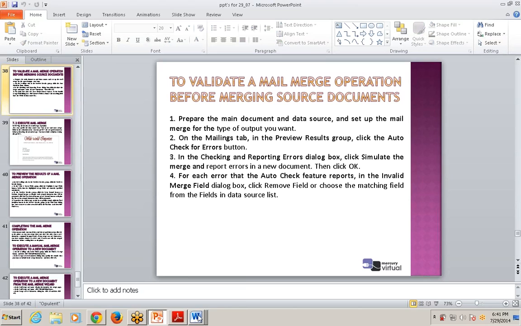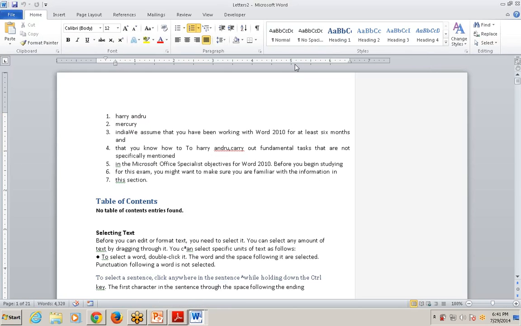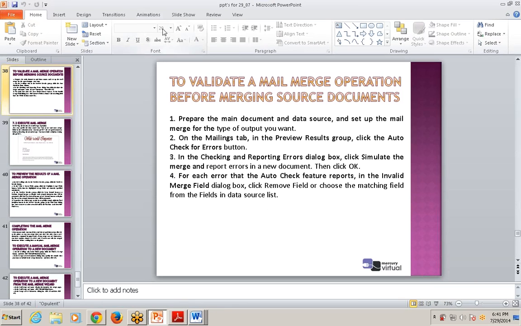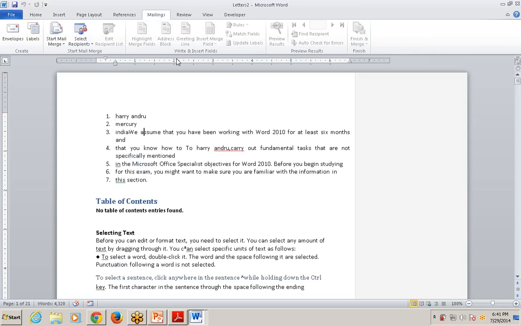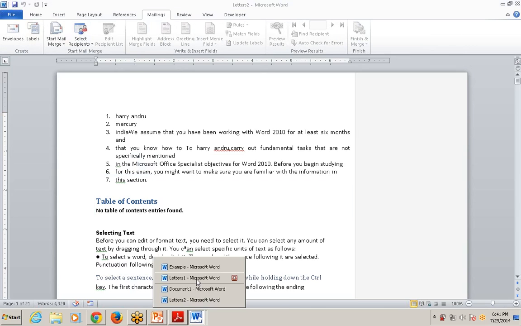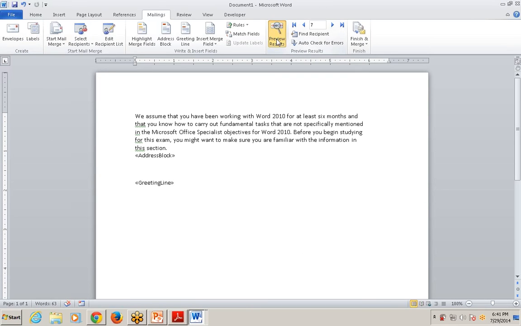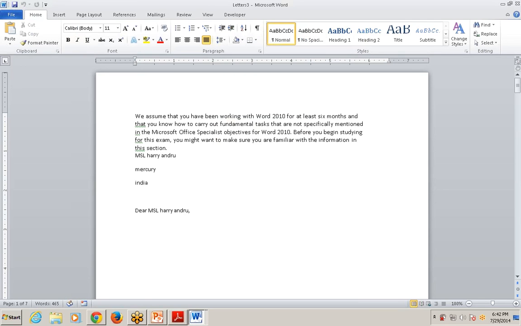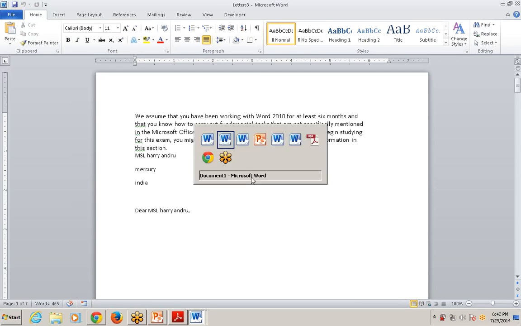Now let's see in a practical way. Go to the mailings tab. In the preview results group, this is the preview results group, you can use preview results. Auto check for errors, you can use and check the errors this way.